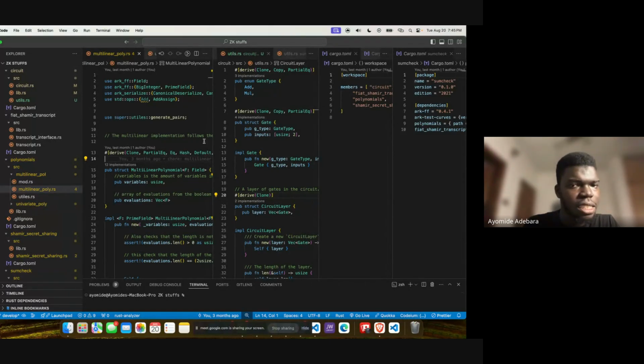This univariate polynomial I can use also inside of this Shamir secret, although I did not use it, but I actually used it inside of this sum check. If you go to provers, you definitely see me importing my multilinear polynomial. Obviously in the Shamir secret, I made use of the univariate polynomial.